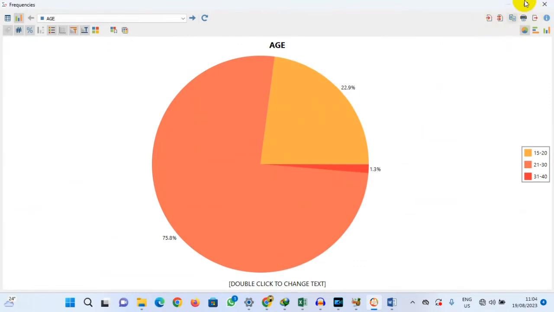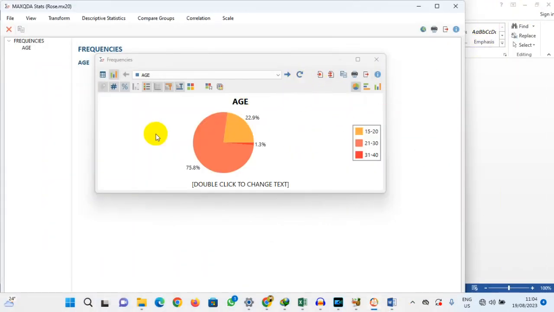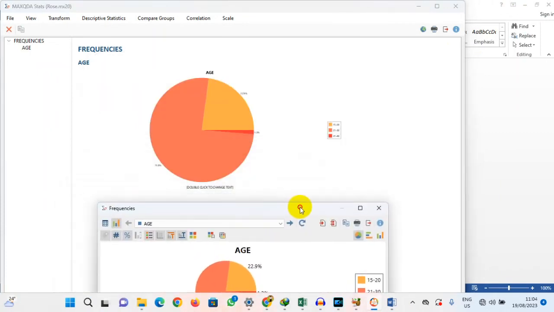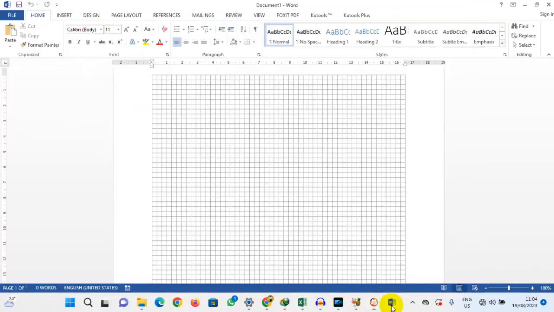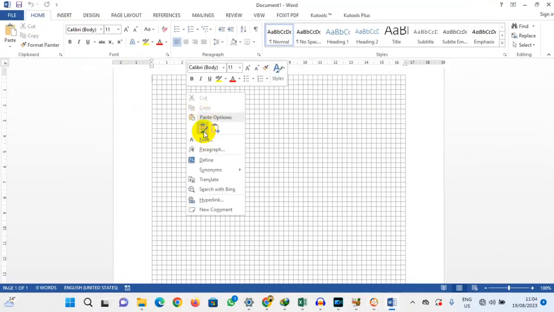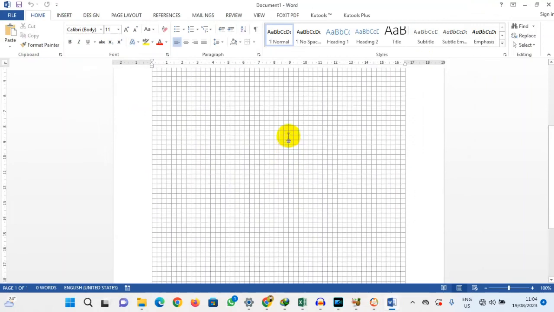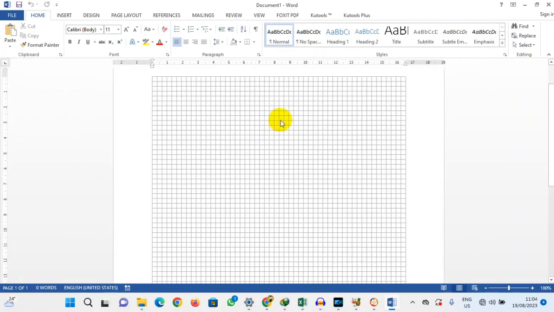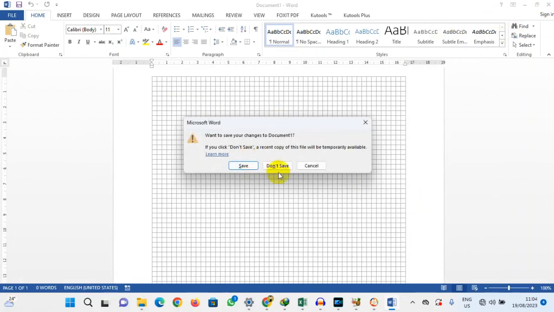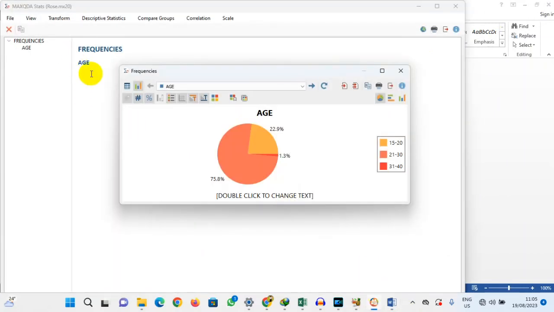Let me export this to output view and see what I get. Oh, the program is misbehaving. Yes, when we export to the output viewer, we have it in the output viewer section. When I copy this, I don't know why I can't get it into Word. Okay, no, cancel. Let's copy what is in the output viewer.